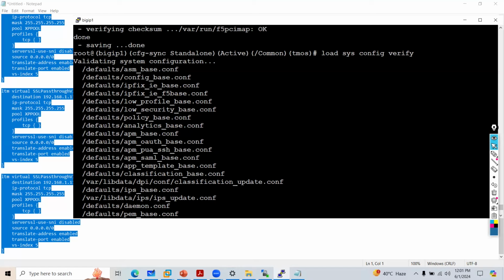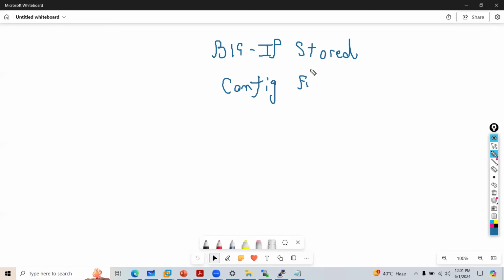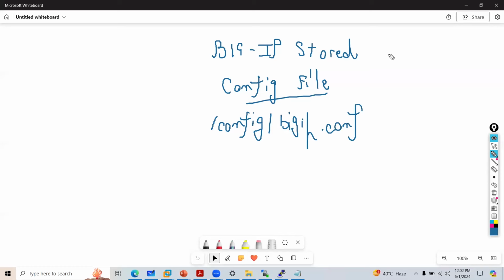Now, before going further, there are three files which you need to know. In F5, there are three configuration files you need to know. First one is /config. Guys, don't miss even a single minute, trust me. The topics which I am discussing today will cover 30% of what you will use in production.